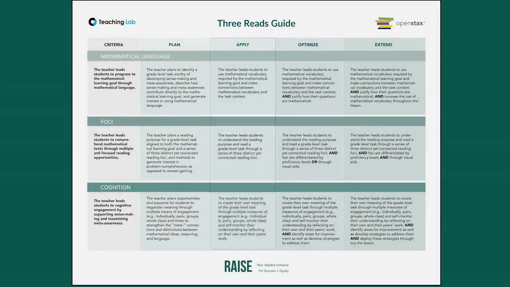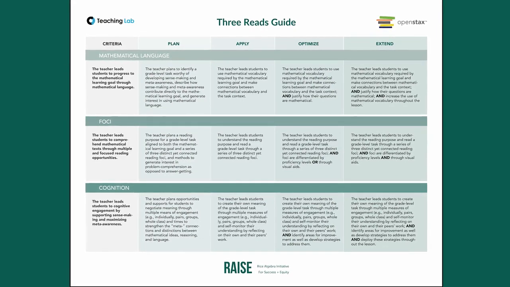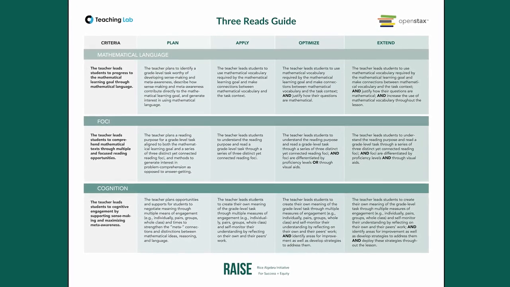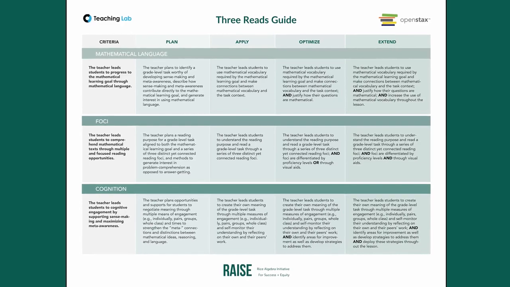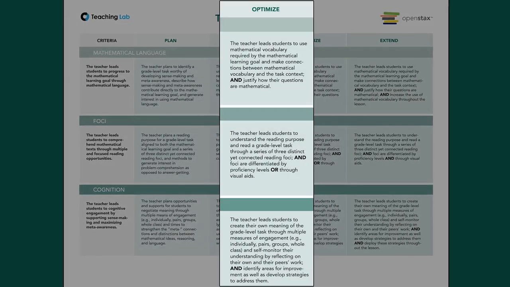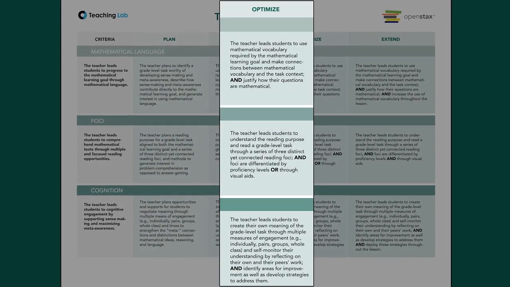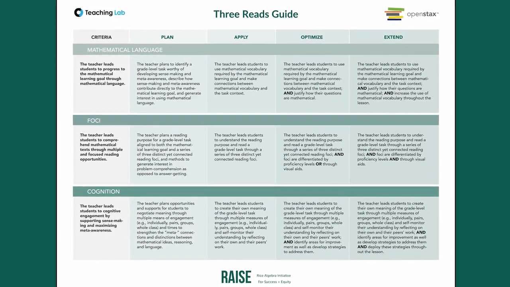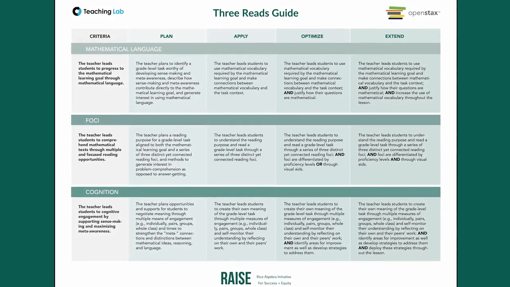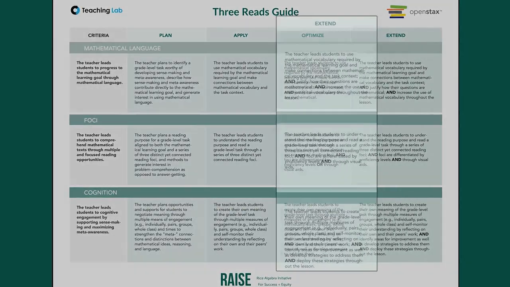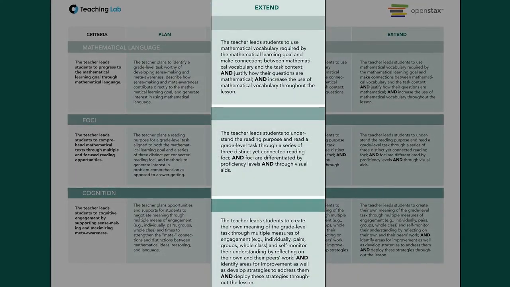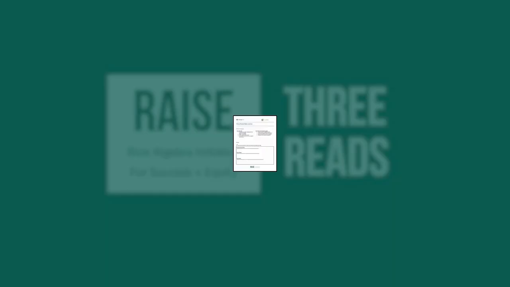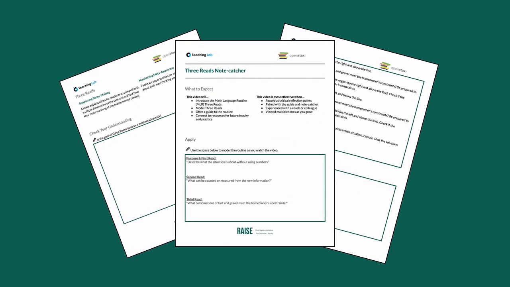When you are seeking to optimize your ability to implement the routine and stretch students into modeling the routine and maximizing meta-awareness of their thinking, you are here. When you have reached a place where 3 reads is a normalized routine, and you would like to extend the effectiveness to other dimensions of the mathematics classroom, you are here. Review the resources listed at the end of this video.